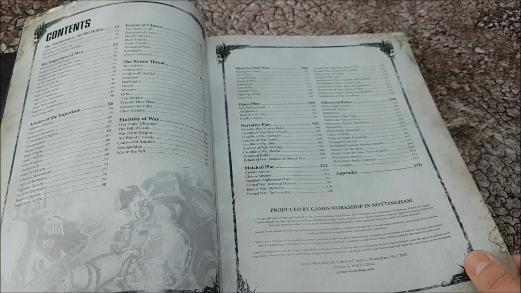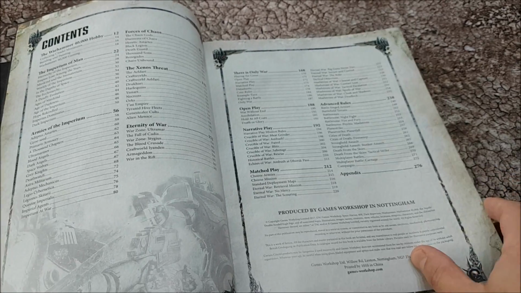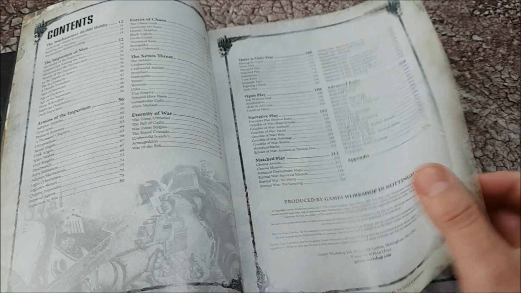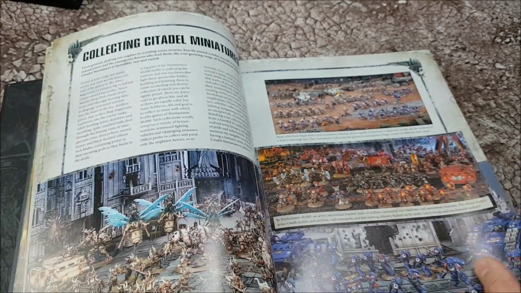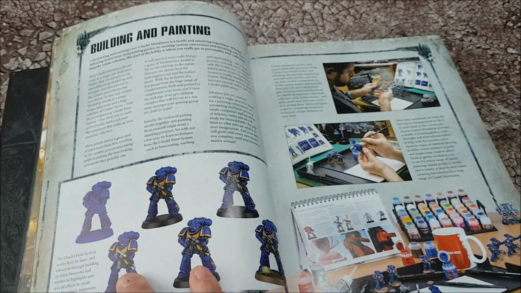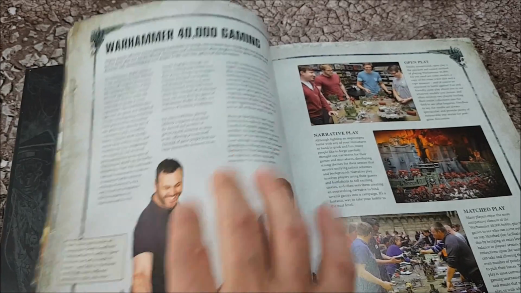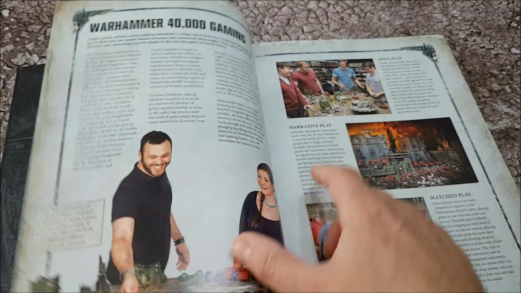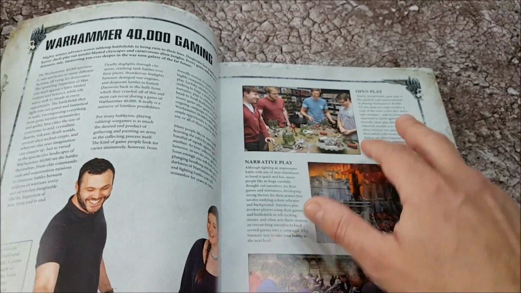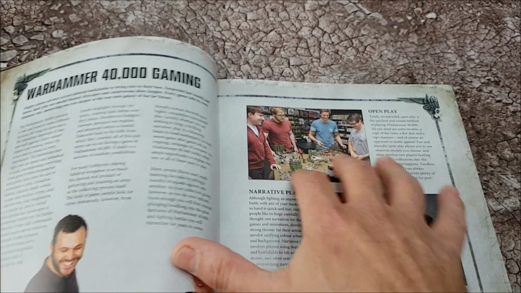The layout of this book has changed from previous rulebooks. In the past it had all the collecting and doing the hobby stuff at the back, but now it talks about the hobby right away at the start: collecting Citadel miniatures, building and painting Citadel miniatures, talking about the hobby itself, and then on to the game, and it talks about the three ways to play: open play, narrative play and match play.